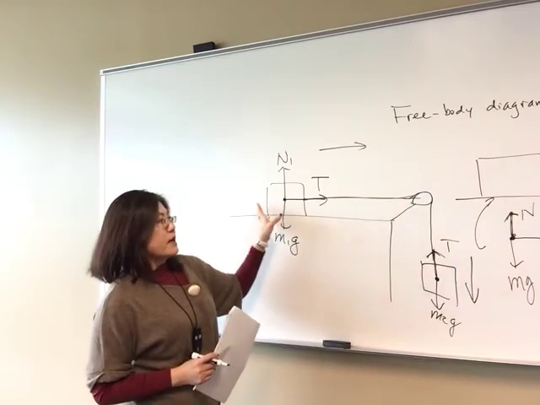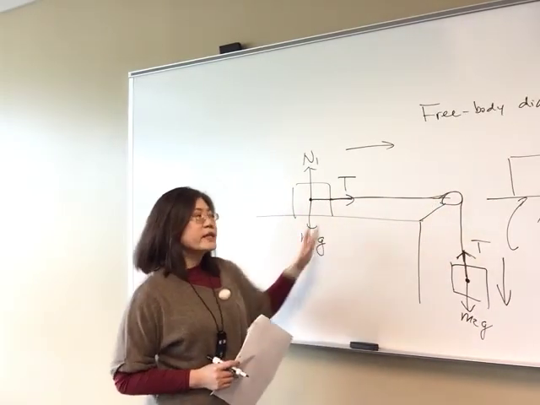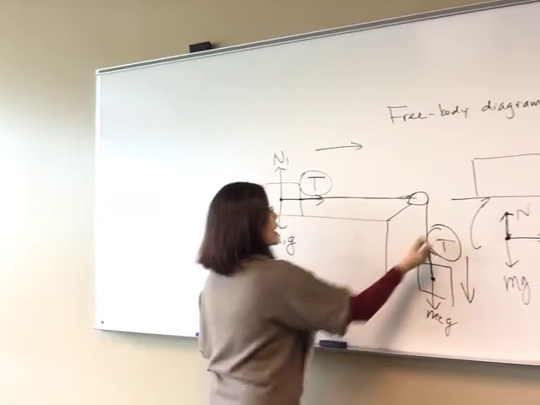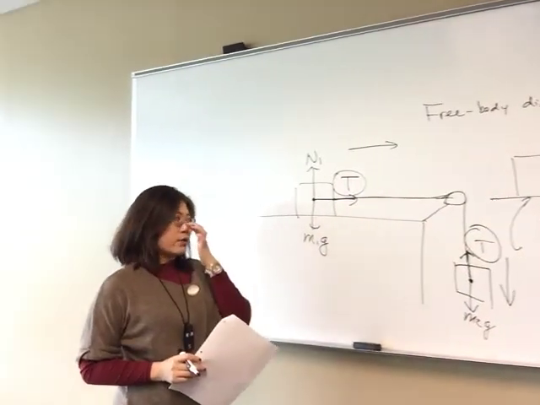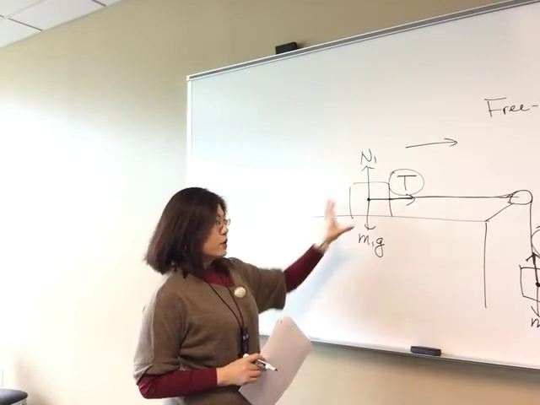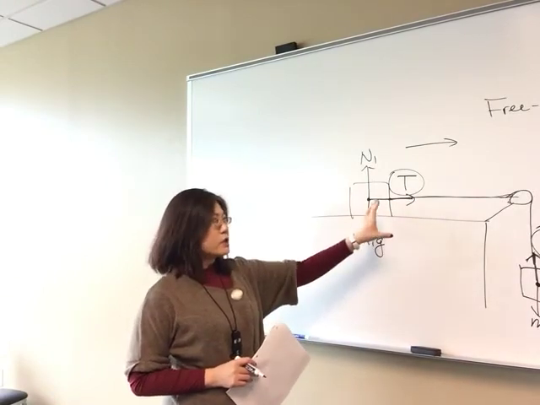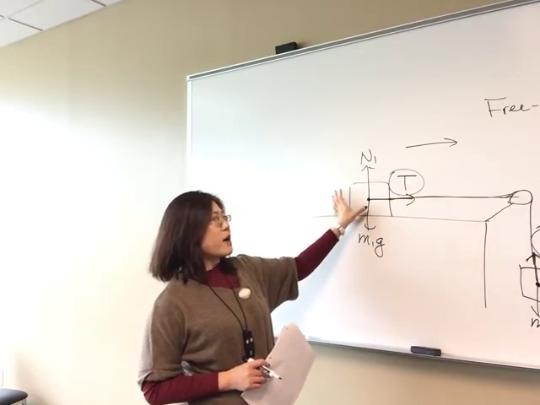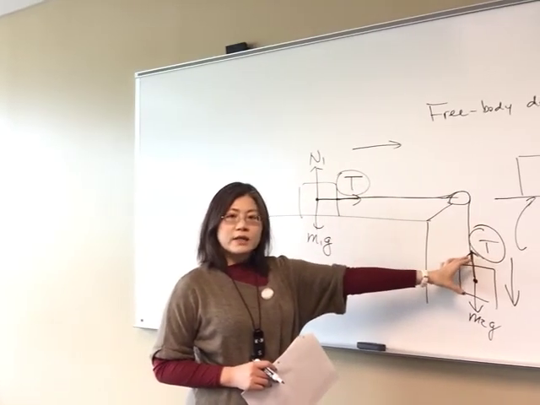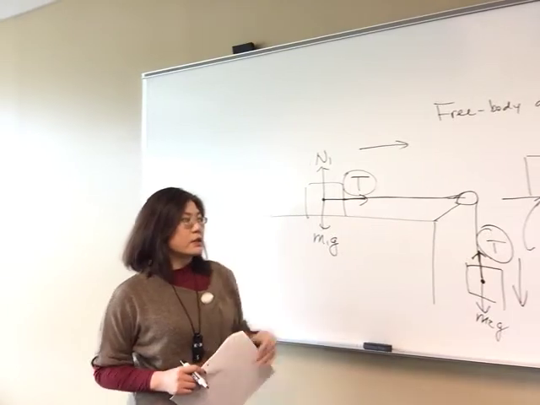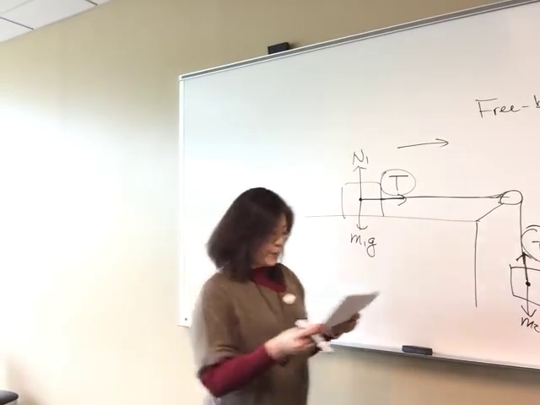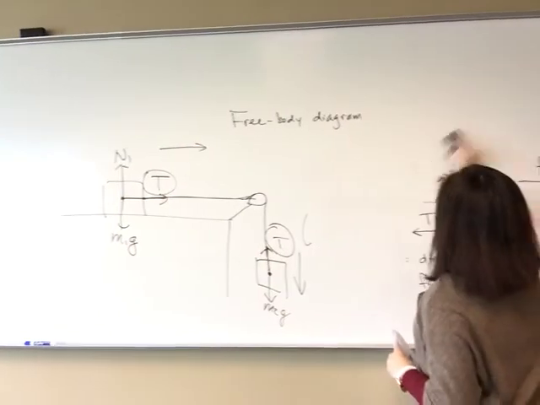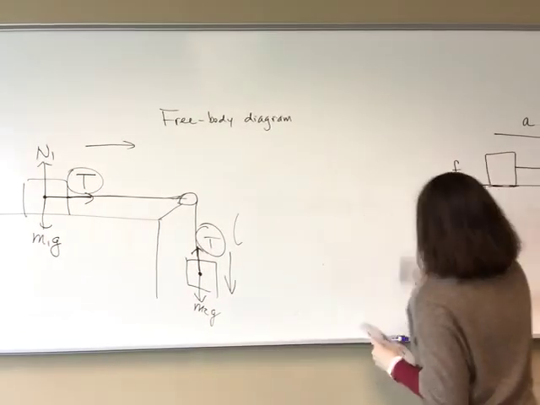And you can see that because this is the same rope, made of the same material, this tension and that tension have to be the same. Otherwise, the rope will break. So you will have the same value of tension. You can see that these two blocks form a system, and they are connected by the rope, and that rope has a tension T that's exerted on both objects. Now, let me give you another example, and then I will stop here.